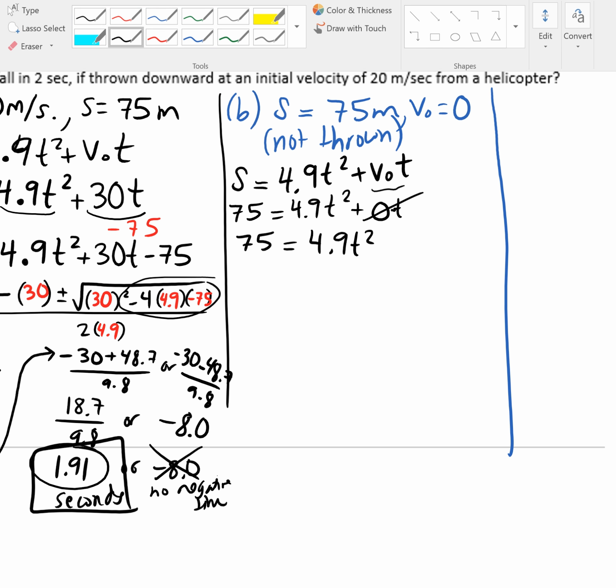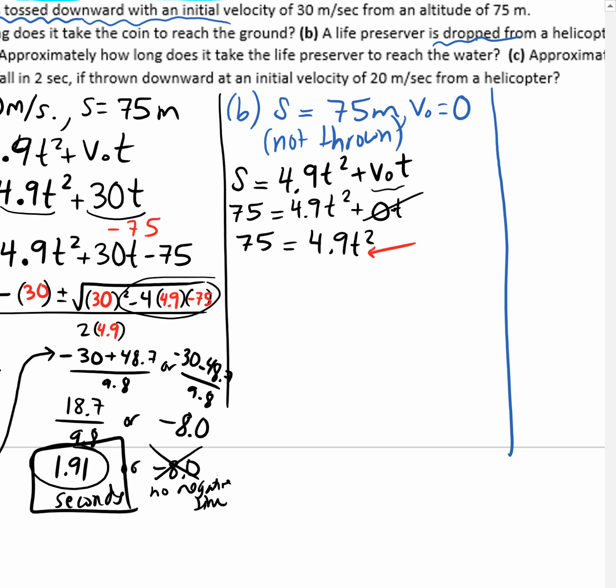And that actually made it way easier because now t doesn't occur twice. In part A, the hard part was that you saw t twice, it was being squared and it was also by itself. So we had to use the quadratic formula. But now that t only occurs once, we can just isolate t. That's going to be way easier, no quadratic formula necessary. If I want to isolate t, I'm going to divide both sides by 4.9 first. I have to do that on the calculator. Don't feel bad if you use a calculator for that guy. Do not be a hero. It would be, and if you round it to the 10th place, they'll tell you where to round it, I'm going to imagine they're saying 10th place, it's 15.3.